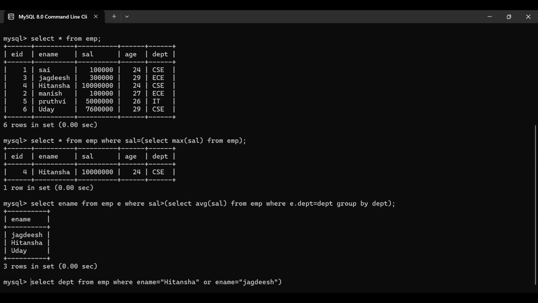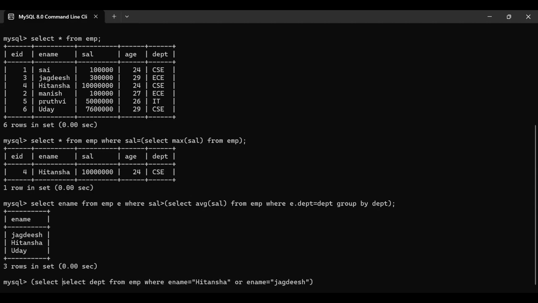Now you are comparing that output with the outer query. Either of the conditions, and if either of the conditions is true, then the result will be taken as an input to the outer query. So I have to display the other employee details who work in the same department where either Hitansha or Jagadish are working.